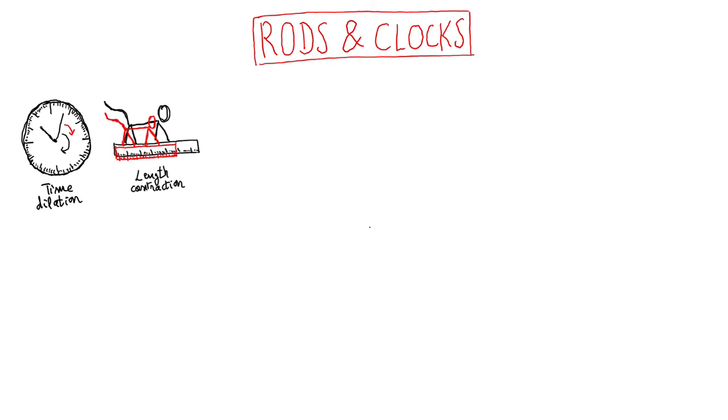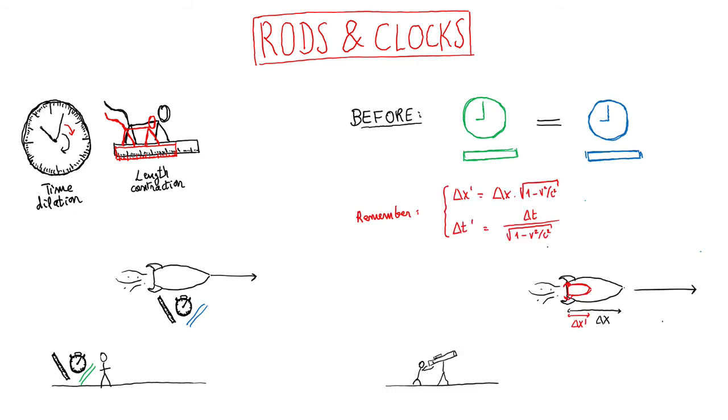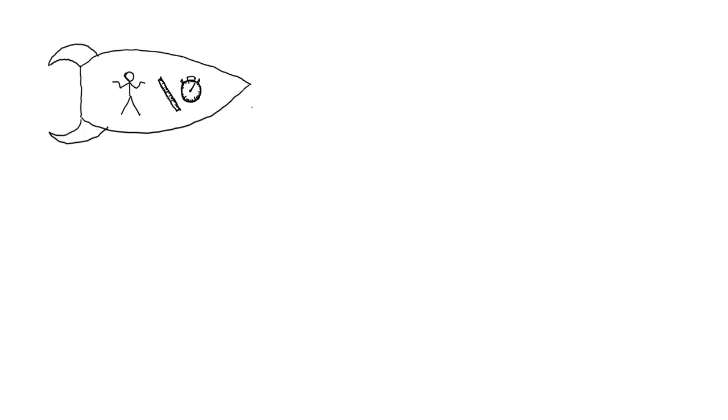Consider two observers, one sitting on the ground on Earth and another one in a spaceship moving at the speed of light. Before the launch, both observers synchronize their clocks and rods. After the launch, one would see that because of Lorentz invariance, the observer sitting on Earth will observe a shortening of the length of the spaceship and will predict the time of the observer inside the spaceship is running much slower. However, the observer inside the spaceship does not measure any changes to his own clocks and rods.